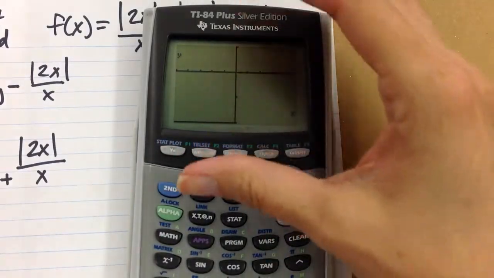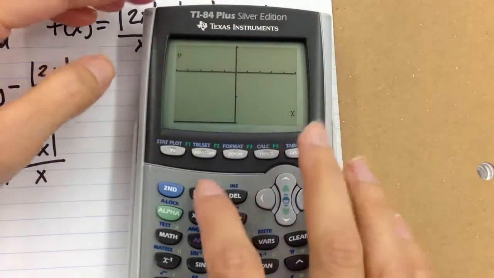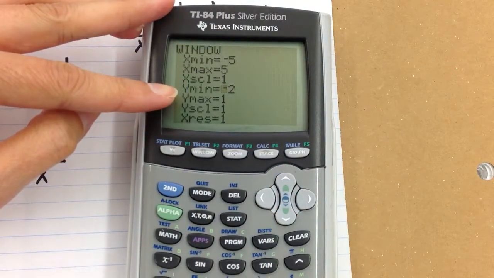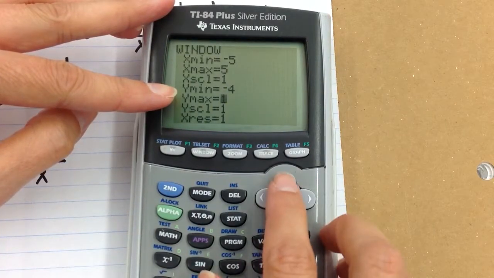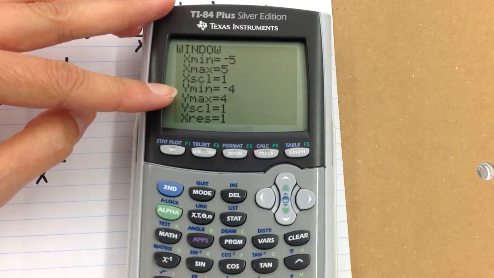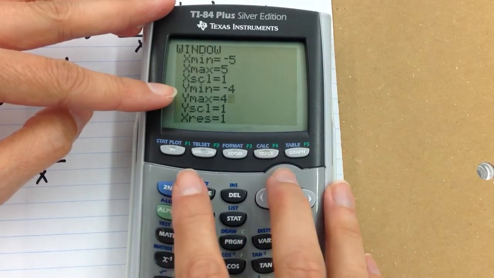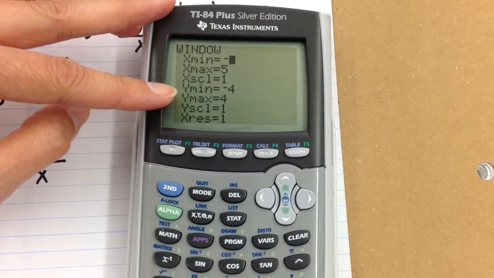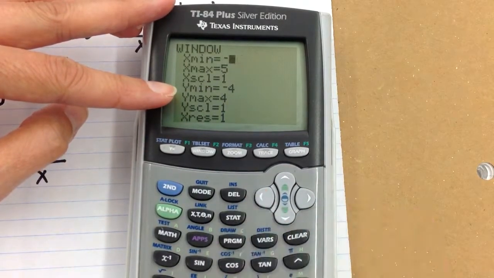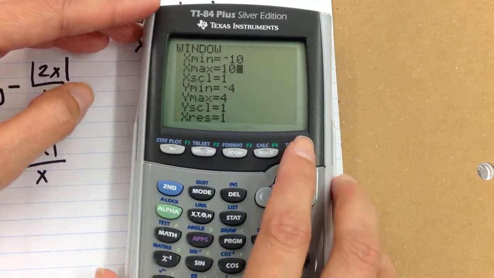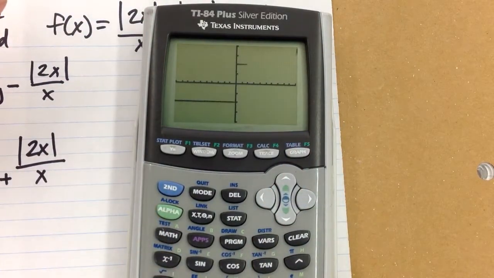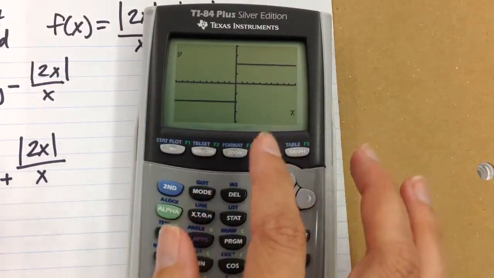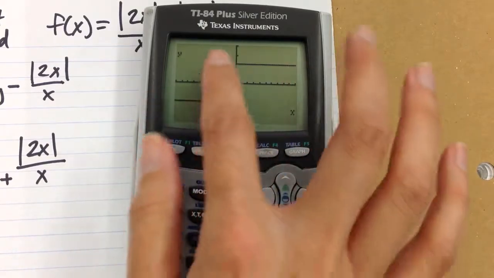So let me shrink my window a bit, or expand it up there, I should say. So my minimum, let's make it -4 and +4 for my top function there. And maybe change my x window to, I was going to say -10. Yeah, -10 and +10. Okay, just to widen my area. And this is what we got last time when we did absolute value divided by x. And you're always going to get that when you do an absolute value divided by an x. You're going to get two parts of the graph.